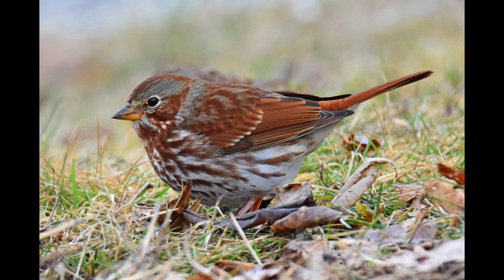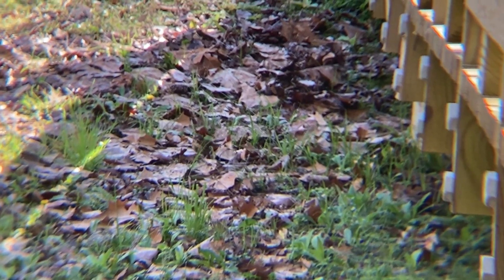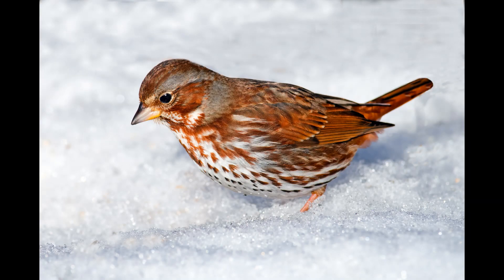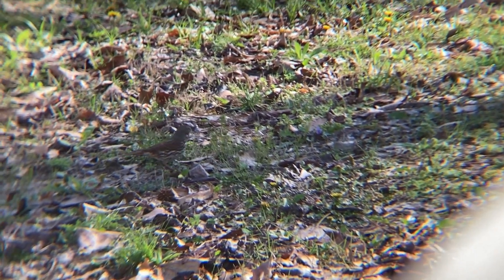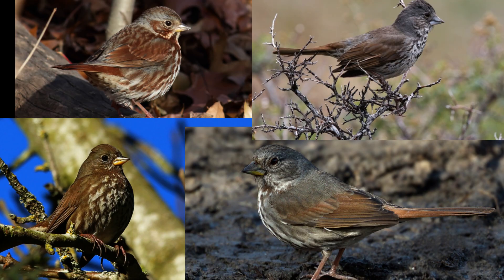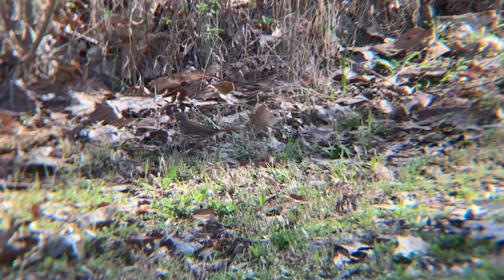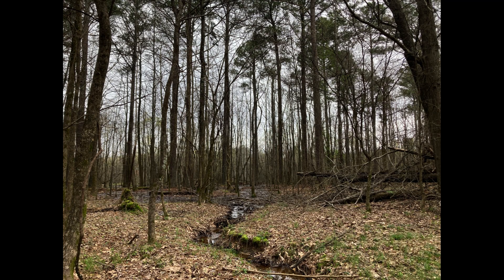Number one: the fox sparrow. A very hard to see, secretive bird which is easiest to find in a short window from mid-February to mid-March. But in Tennessee, it's possible to see it in the winter too. Fox sparrows are very large, round-bodied sparrows with short bills and medium-sized tails. These birds are rusty brown on top with a white brown speckled tummy and a little gray on the head too. But remember, there are plenty of subspecies, with Tennessee having the red type as the most common one. These sparrows spend a lot of time on the ground, often scratching in leaf litter. These birds breed in pine forests and spend time in scrubby habitat and forests in winter.